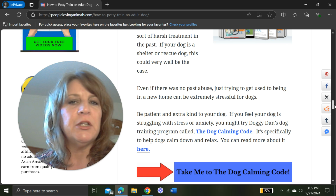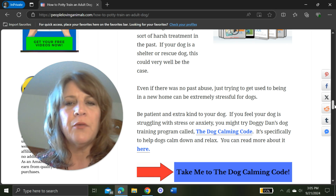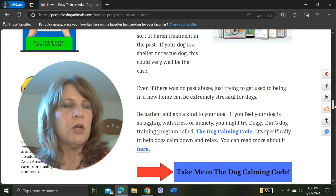They see you as being in charge. They don't have to protect the house. They don't have to protect the kids. They don't have to protect the yard. They don't have to protect you. They don't have to make any decisions. They don't have to be the one in charge if the doorbell rings.